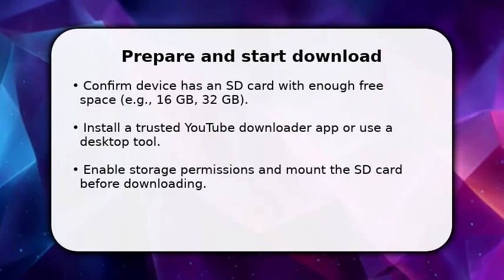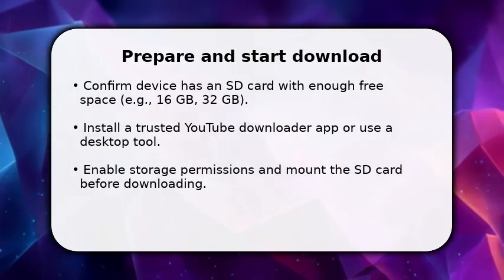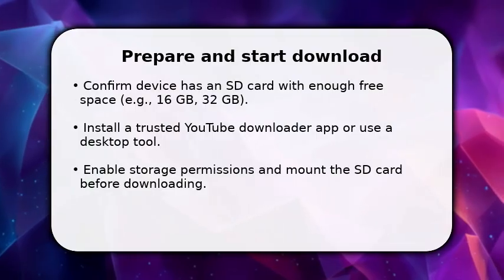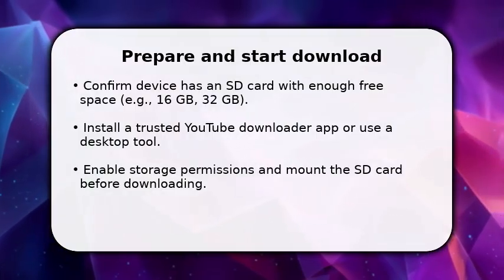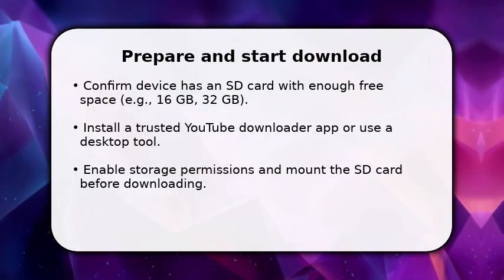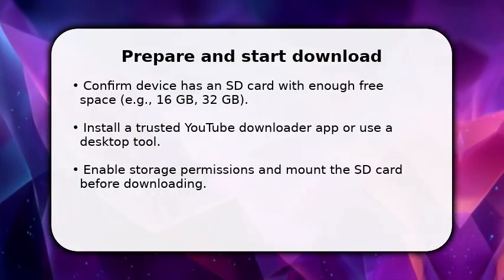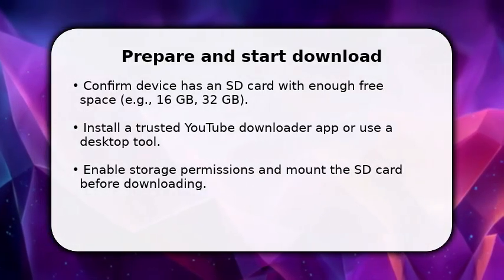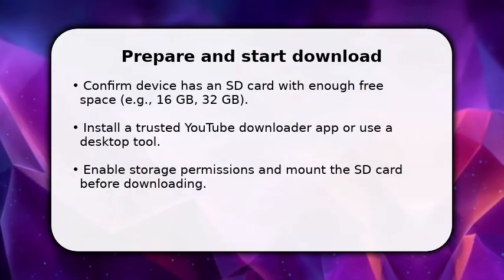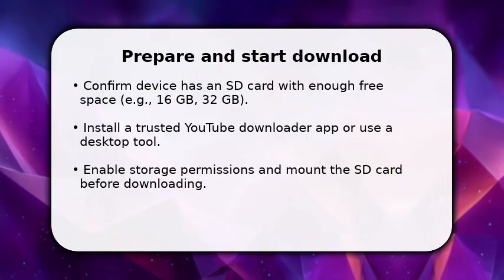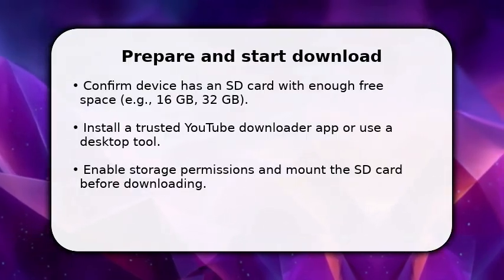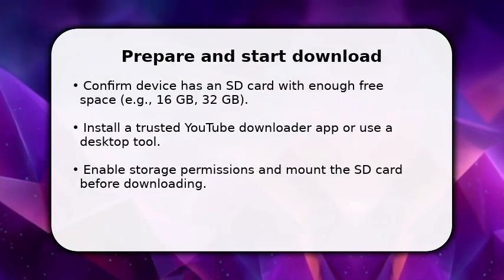Enjoy the video. You begin by preparing the SD card and the downloader so you can save the video directly. Insert and mount the SD card, then verify free space. Make sure you have 16 GB or more for longer videos. Install a trusted downloader app or open the desktop tool and grant storage permissions. This lets the app write to external storage.